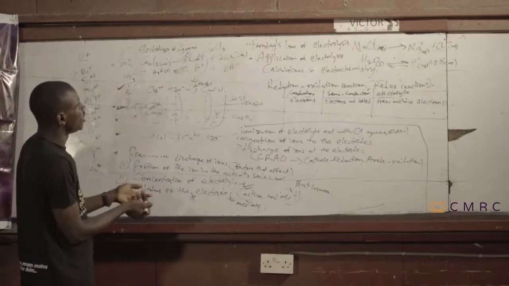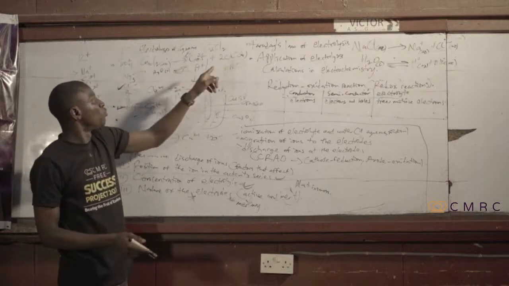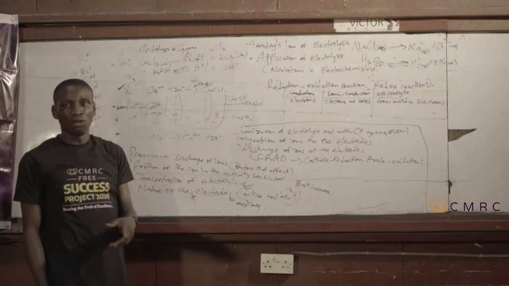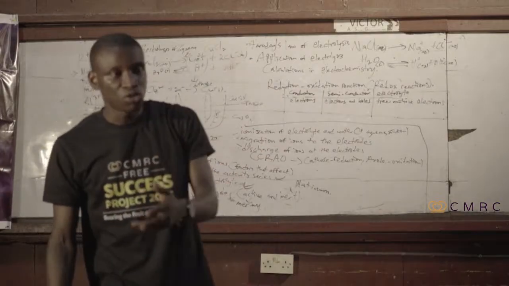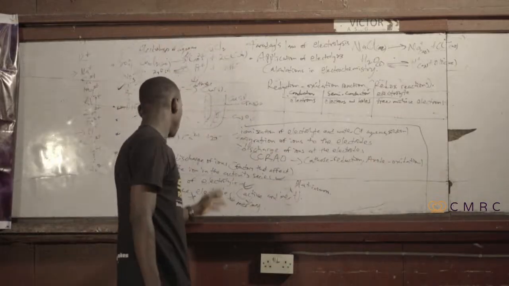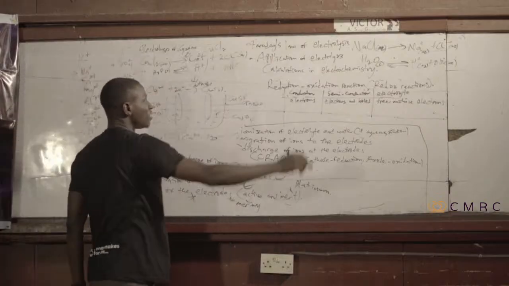So when OH- is discharged, what do you have left? Cu2+ is gone, OH- is gone. We have H+ and Cl- remaining. That one will form a very strong acid, meaning that your pH will be less than 7. The resulting solution is acidic. So that's how you solve questions relating to electrolysis.